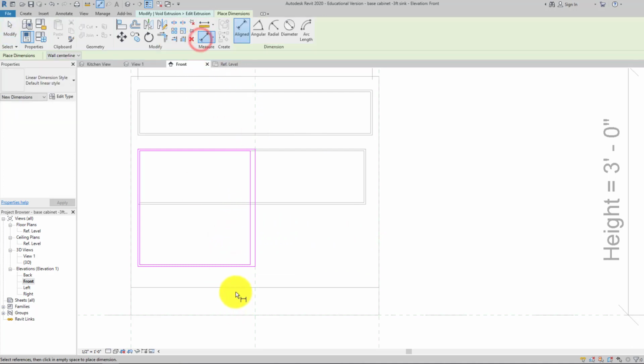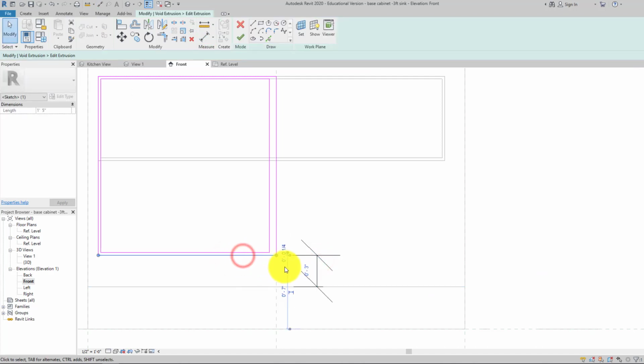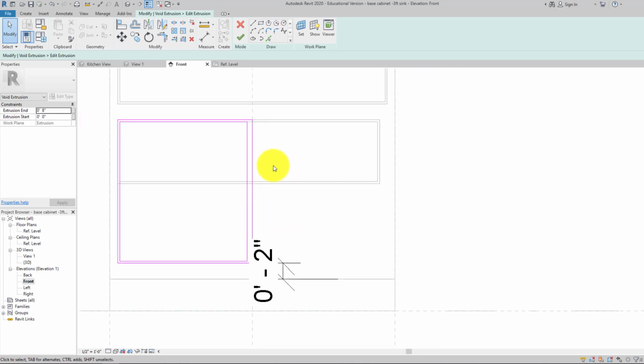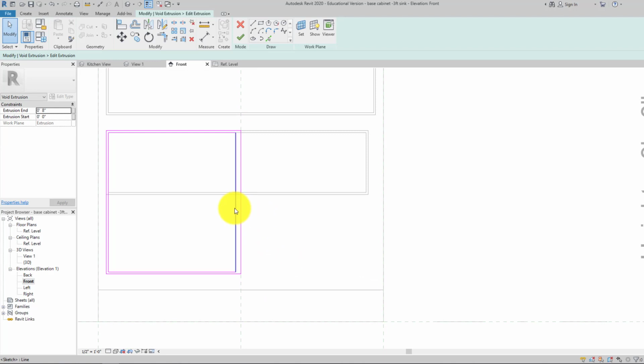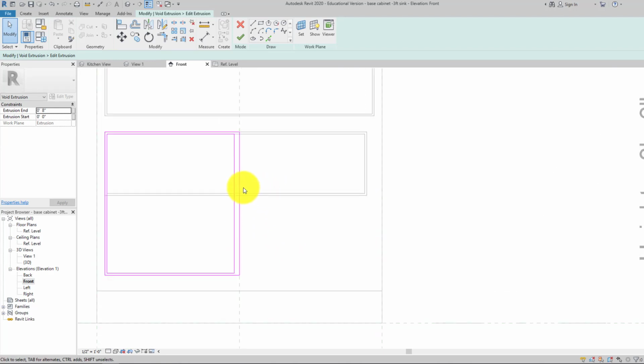What I do want to know is this right here, from there to there. Is that 2? And no, it's not. It's 3. So you can click on it, type in 2. Pull this down. I want 1/4 of an inch. Now I'm going to delete this because it's kind of in the way. And what we can do right here is actually put 2 of these side by side. So we can take this, push it all the way over here so it lines up with this.